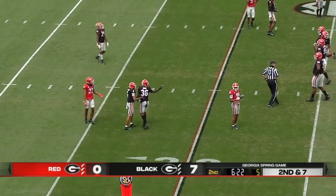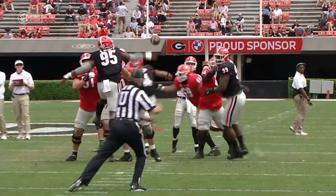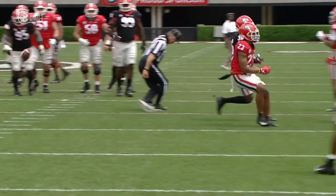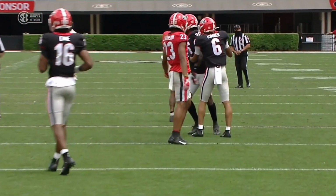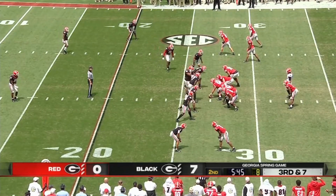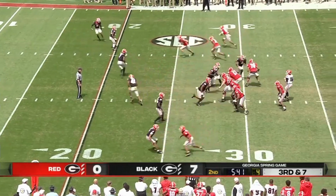Daniels over the middle. Almost got the stripes. This throw right here, watch JT's feet. Cole, I'm going to cut you off just because I'm getting excited about quarterback stuff. We talked about that jump throw. We can see that again. This is what we're talking about. JT's left foot, his front foot comes off the ground, allows your hips to get through violently and generate more velocity without having to push off and step into a throw.